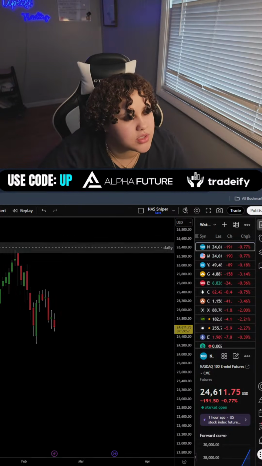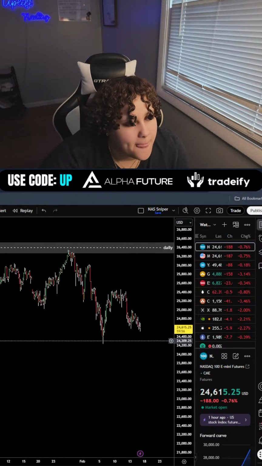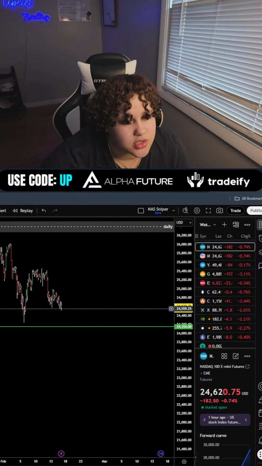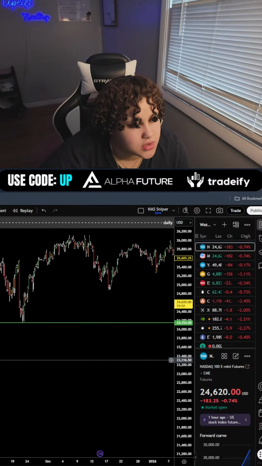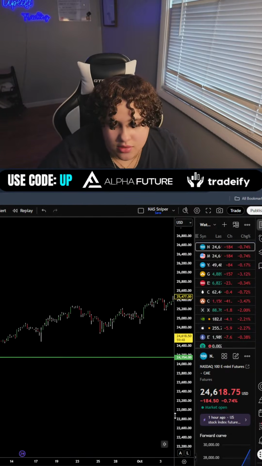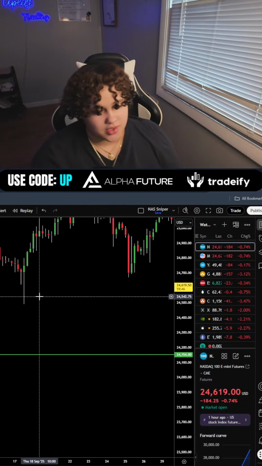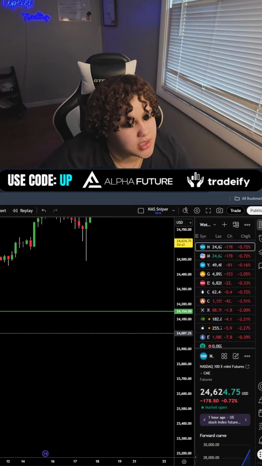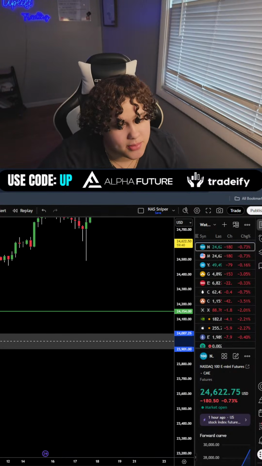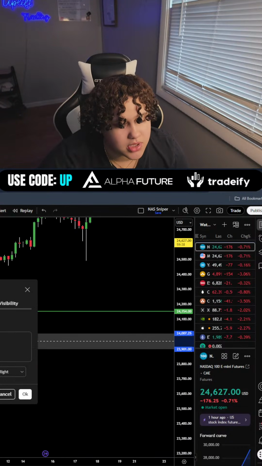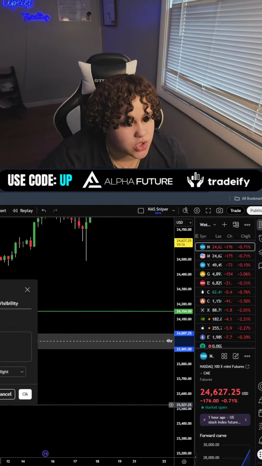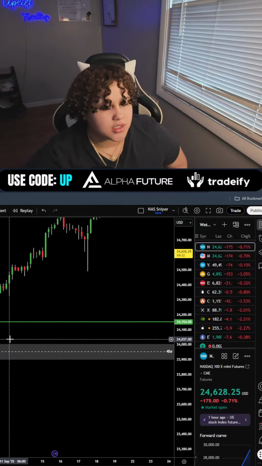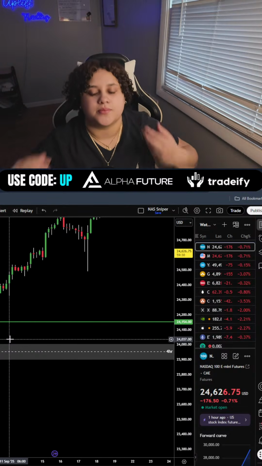So let's go down to the 4 hour. I'm also going to mark this out here just so I know it's there, and see if I can find a zone where price bounced off from. Okay, this looks like a really good 4 hour demand zone, which I think could be a good target for shorts. If I do take shorts today, that could be a good zone to target.